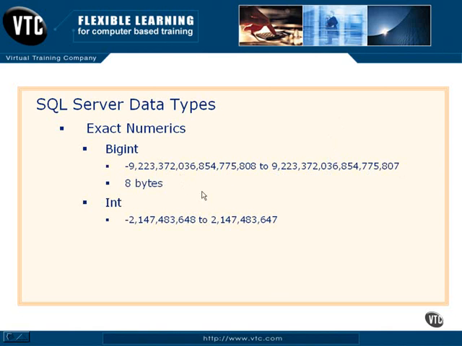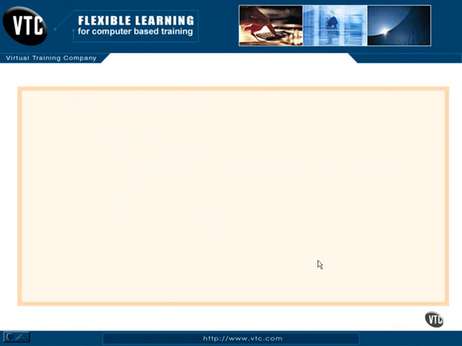The next type down is an integer, and notice it's roughly from -2 billion to +2 billion. So if you're trying to maintain numbers that won't exceed +2,147,483,647, you can use the integer data type. Note, this one uses 4 bytes of memory to store the data. Small integer, we're coming on down now, for numbers between negative and positive, roughly 32,700. We can use the small integer data type, and this one takes 2 bytes to store this data.